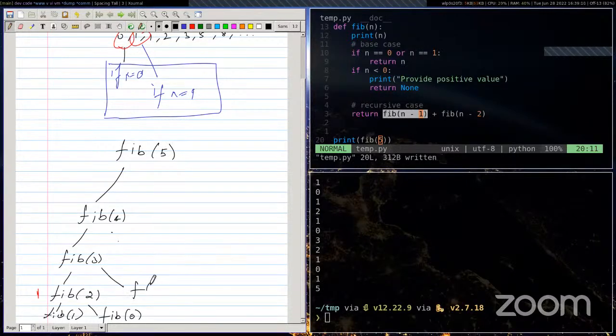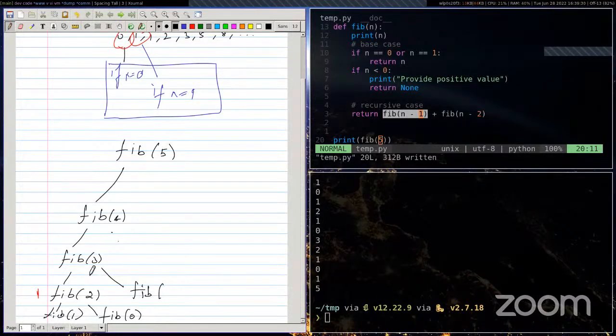Sir, here I have one question. The value of Fib of 1 is 1, right? Yes. But how do we get the value of Fib of 4 or Fib of 3? Yes, that's what I'm going through. It is the procedure. Just be patient, and you will know.